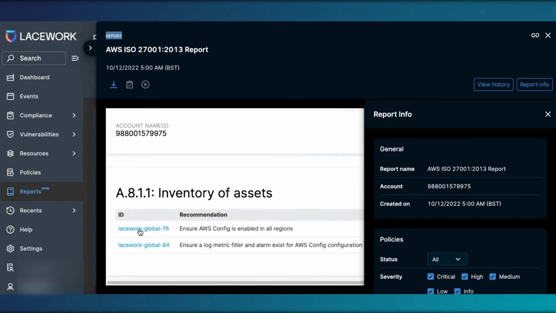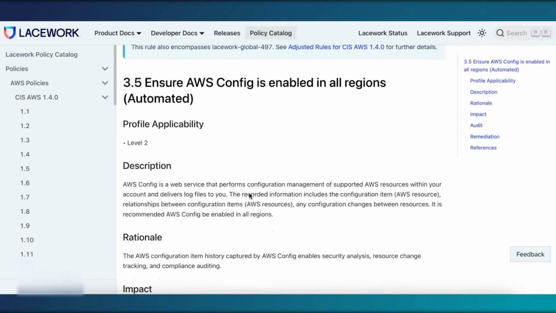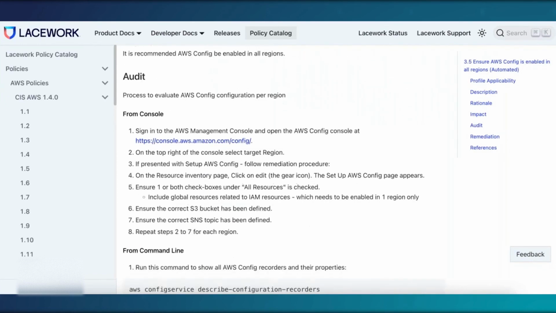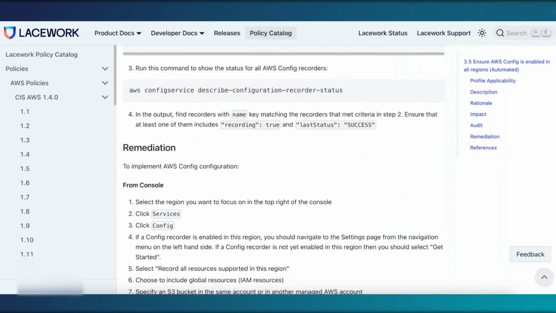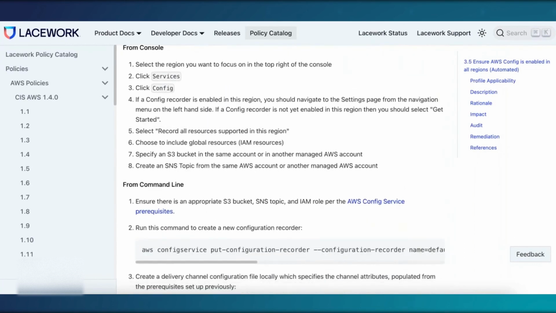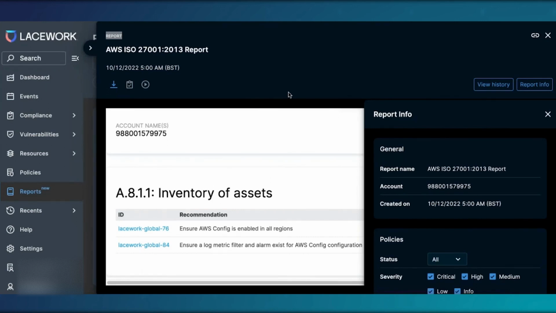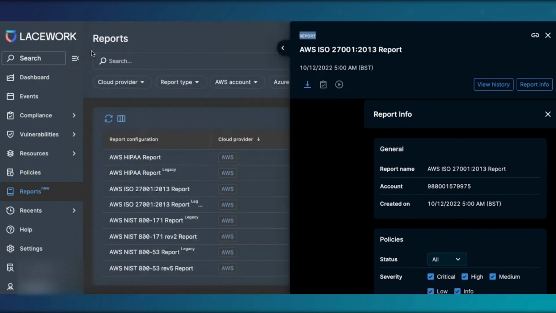But we've got this report, again, we've got an ID, we've got it split down in a report format, we've got a heading, we've got the reason for the particular thing within the report, whether we pass or fail it. And again, if I click that, I'm taken to a page where it fully explains what this particular thing is talking about. If we go down the way, we can see how we can configure to audit and how we can configure to remediate if need be. If this is something we definitely want to turn off, all the answers are there as to how to do it, how to fully monitor for it, and also how to remediate it if we don't want it happening.